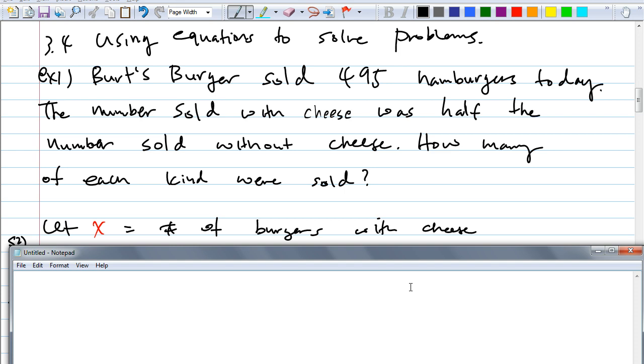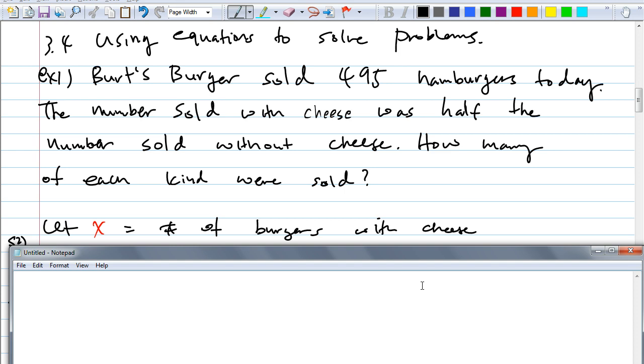Go ahead, everybody think about this. I'll wait. Okay, as a group, help each other out. What do you guys think? Everybody discuss and see whether you can figure this out as a group. Okay, go ahead. Dana, what did you guys come up with for the number of burgers without cheese? How would you represent it using x? Then 2x. How many people agree? She said 2x. Let 2x be that.